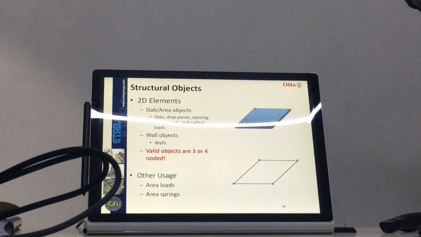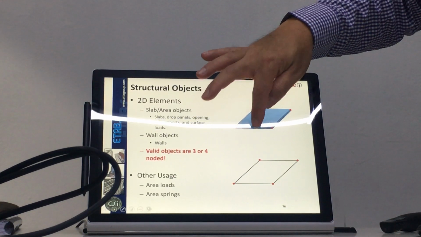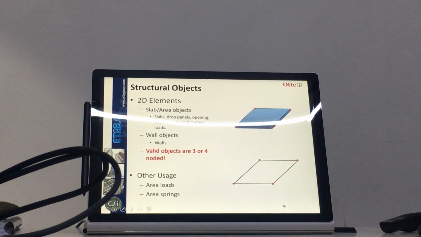Why do we need to have higher order element? There is a Q9 where 1, 2, 3, 4, 5, 6, 7, 8, 9. So each element has 9 nodes. It's higher order. The whole idea is with a higher order element, you can use less element to achieve the same job that you have. But because we can accommodate very many elements, right? So there's no need to go higher order. What you need to remember is you must only use 3 or 4. Okay? However, we prefer 4. We always prefer 4. When we do the meshing whatsoever, we always try to use 4.